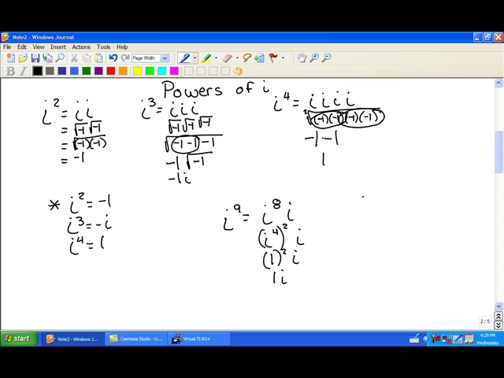Let's look at one more. Let's look at i to the 29th power. Well, the closest multiple of 4 to 29 would be 7. So if we write i to the 4th raised to the 7th power, that's going to give us 28 of those i's. We'll need one more i. That's really going to be 1 to the 7th power times i, or just a plain old i.